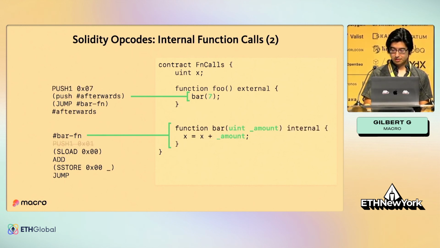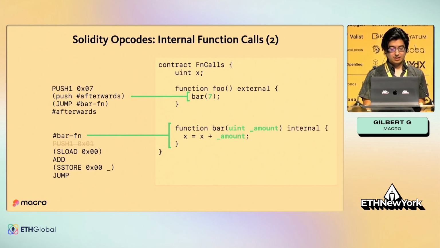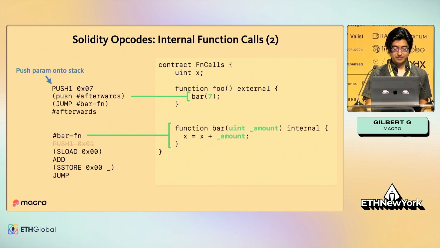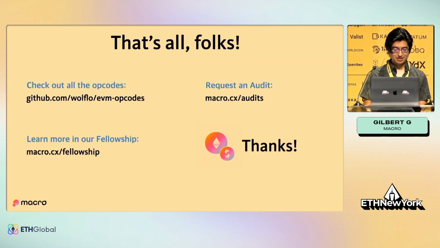Last thing I want to go over is this one. So same idea, except now we have a parameter. So you can see the code now has a parameter. And really all that means is that we are pushing that parameter on the stack first before we jump. And then down here, we assume that parameter is on the stack. And this code is doing that by s-loading x and then adding. Adding takes 2 arguments, so it expects another argument to be there, which is the parameter. But that's about it.